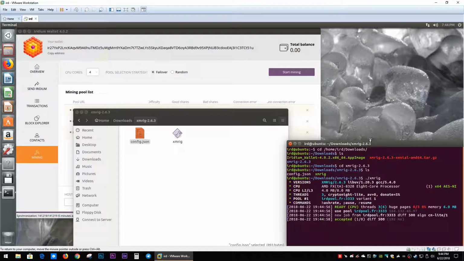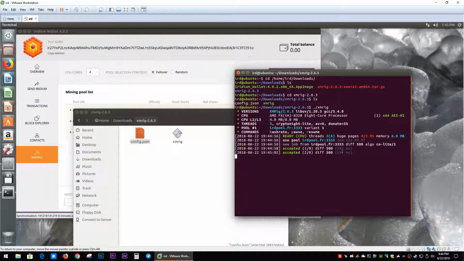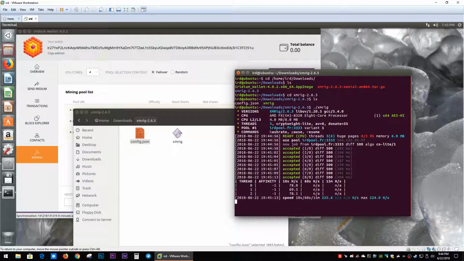As you can see, it has now started to mine for us on the same pool that we're mining inside the wallet. Good to go. Just hashing away. Now if you press H, it'll give you your hash rate. Because I'm on a virtual machine, it's auto set up to only use 75% of the threads. And it gives us 225.6. Now if you press Control C, it'll exit out for you. We're going to go ahead and close this out.